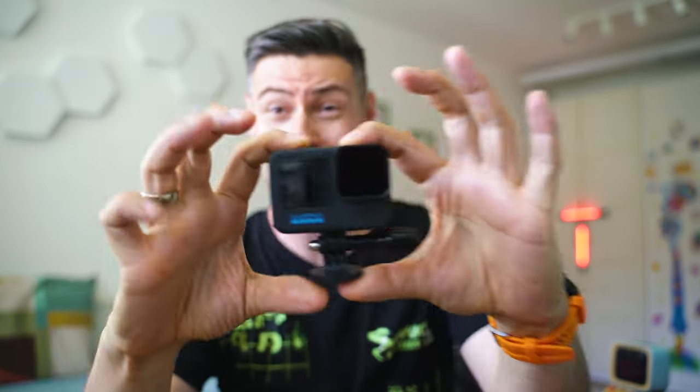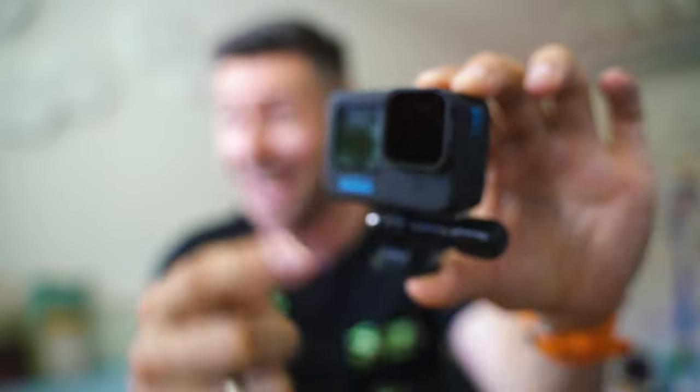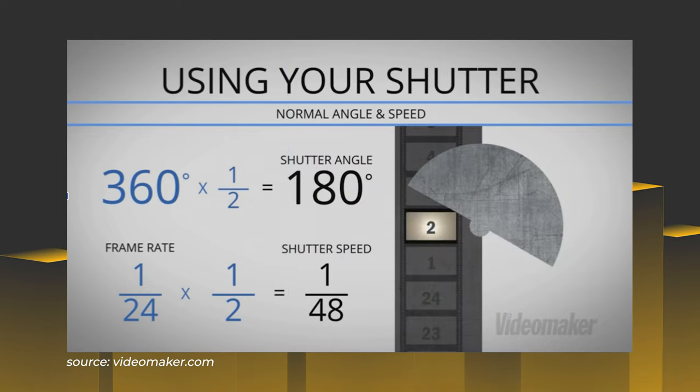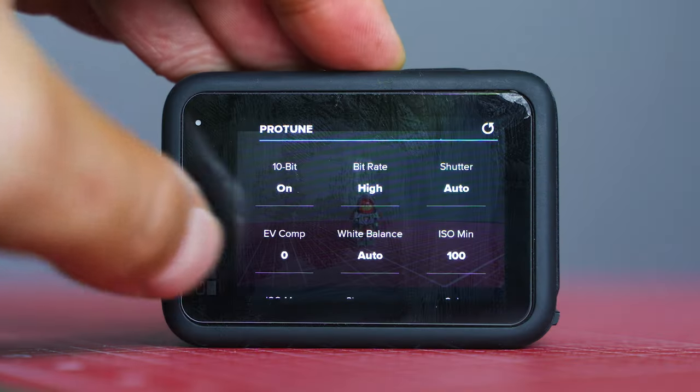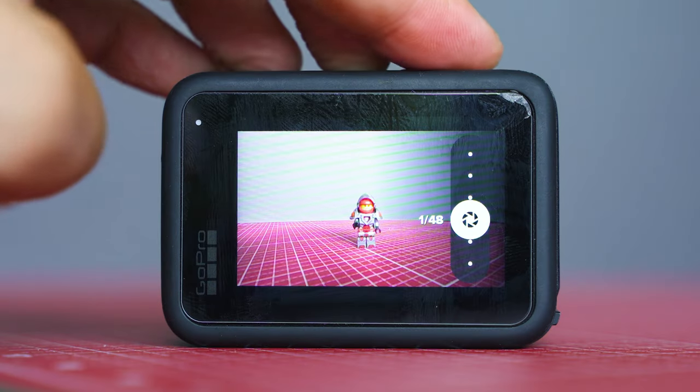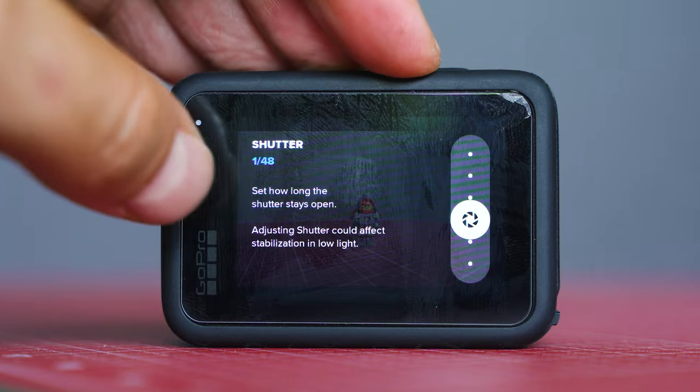My other little secret is that 95% of the time I have an ND filter on top — an ND32 in particular — because it covers most of the scenarios I want to film. With fixed aperture and infinity focus, the parameters you can play with to properly expose are ISO and shutter speed. The rule for ISO is clear: the higher the ISO, the more noise will be notable. For shutter speed, following the 180-degree rule creates beautifully natural motion blur. If you record at 24 frames per second, set the shutter to twice that — 1/48. If recording at 60fps, shutter should be close to 1/120, and so on.